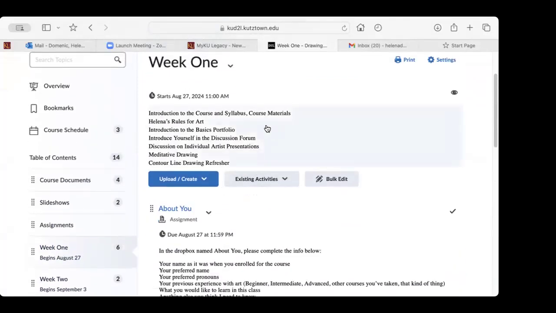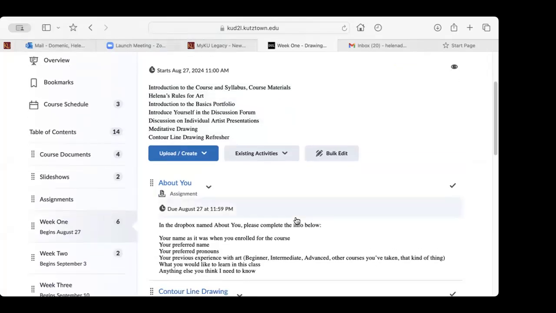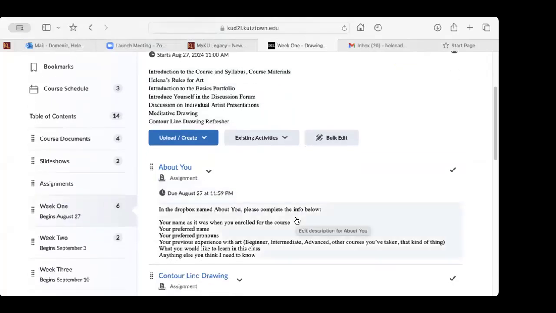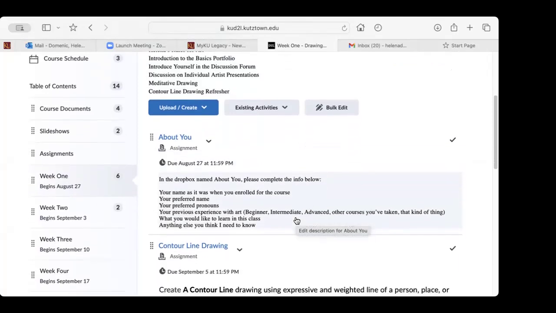For week one, I've got what we're doing, which is what I'm talking about right now. What I will want you to do today is also introduce yourself in the discussion forum. On Thursday, I'll talk more about the individual artist presentations. I'm going to talk about a technique I like called meditative drawing, and we'll do a contour line drawing refresher on Thursday as well.